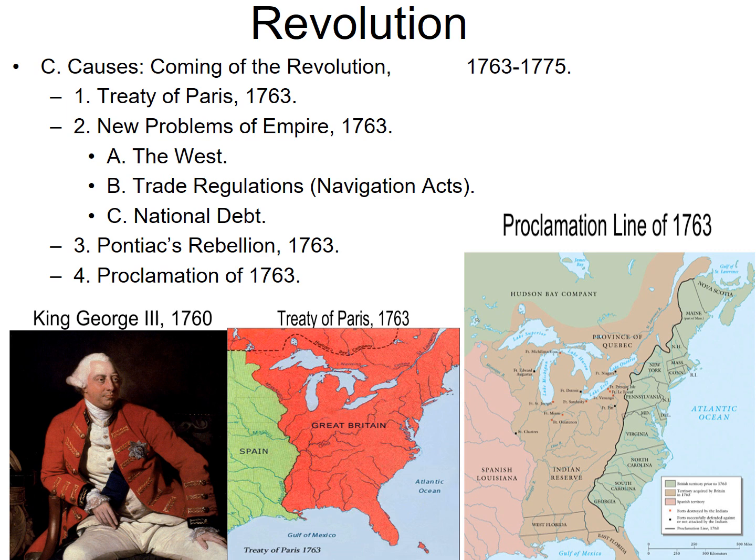Okay, the next problem of empire is the national debt. And wars are expensive. I think we've talked previously about how much it costs to have a military. And yeah, this war was very expensive. As a result of this war, the national debt in England begins to skyrocket. It really does start to get out of control. When the French and Indian War is over with, the British have a massive amount of debt on their hands. And George III felt like the colonies should help pay their share of that national debt.